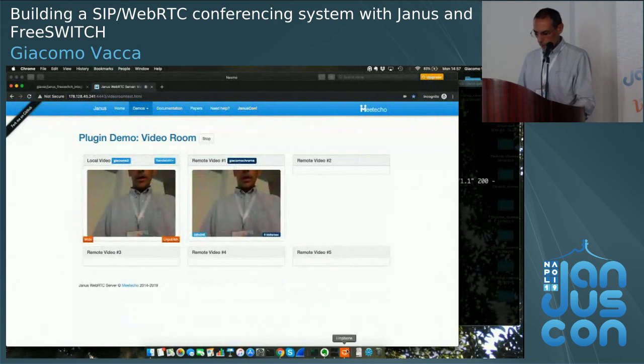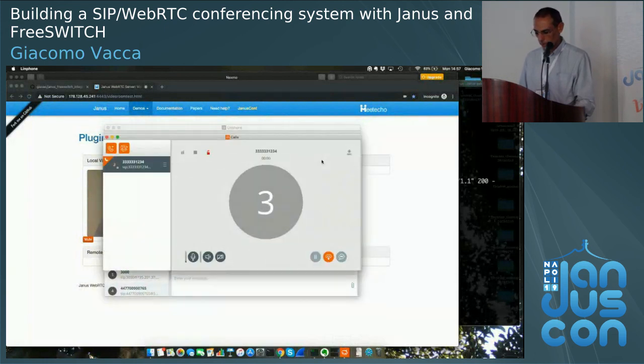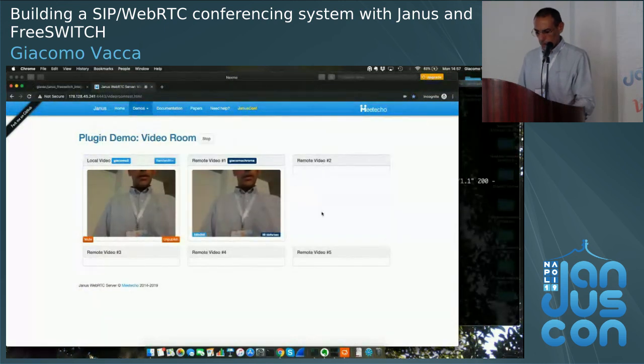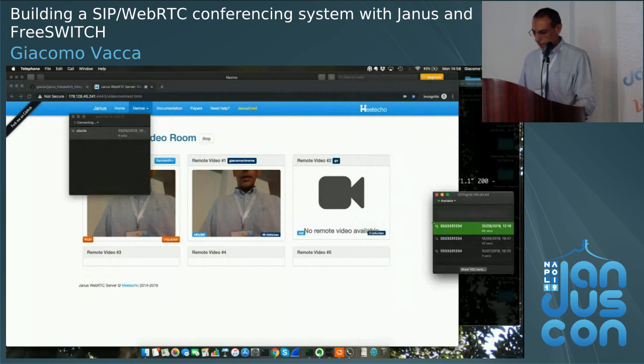Like this, and then with Linphone I dial into a number that I set to make FreeSWITCH become a publisher, and connect there. Then I've got FreeSWITCH joining in, and I can also join with another client, dialing the same number.